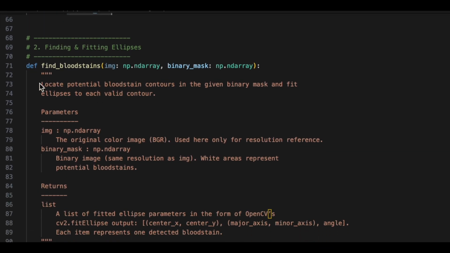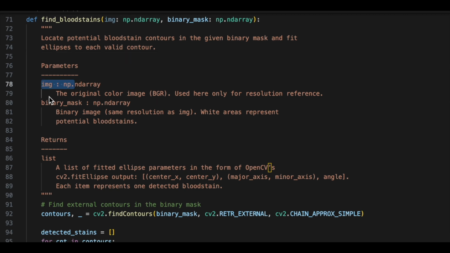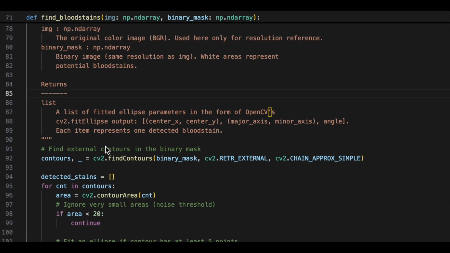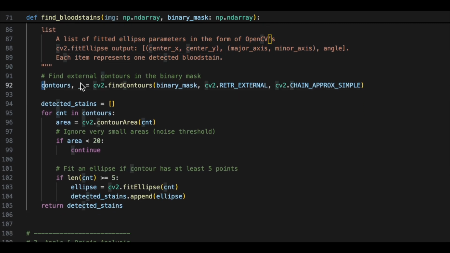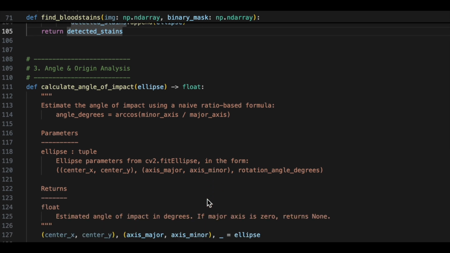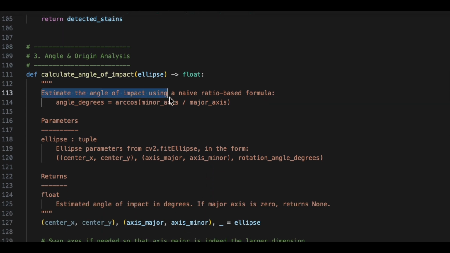At the heart of the application is the image processing pipeline, which isolates potential blood stains from the uploaded image. The input image is converted from its original BGR color space to HSV, and this enables precise color segmentation. Blood stains, which typically have red and brownish hues, are segmented using dual threshold ranges to capture the red color that spans across the HSV spectrum. This segmentation produces a binary mask, where areas of interest are highlighted, while the irrelevant portions are disregarded and suppressed.